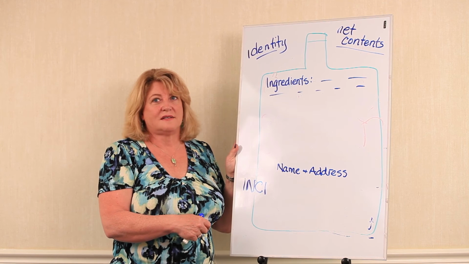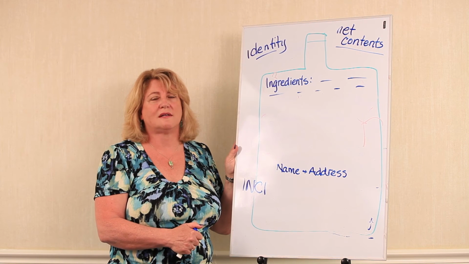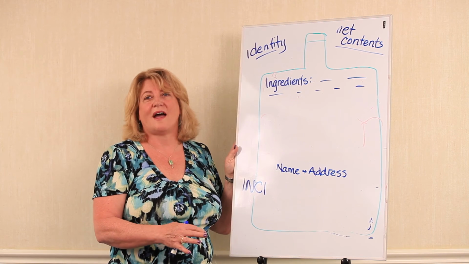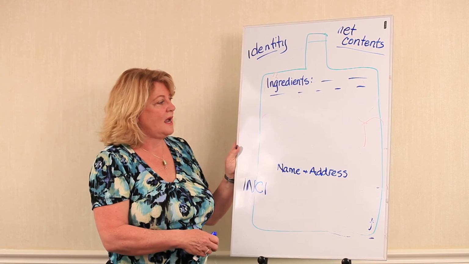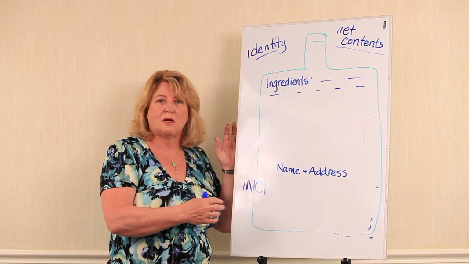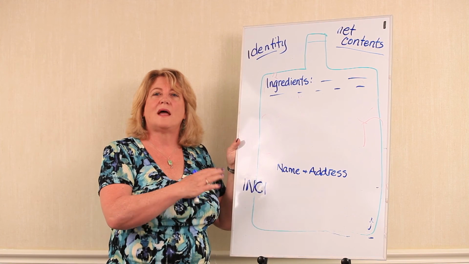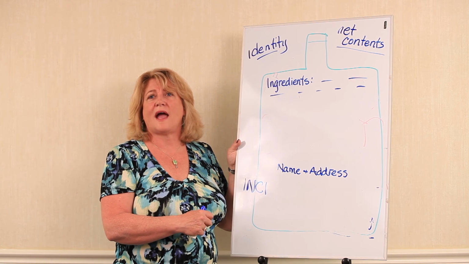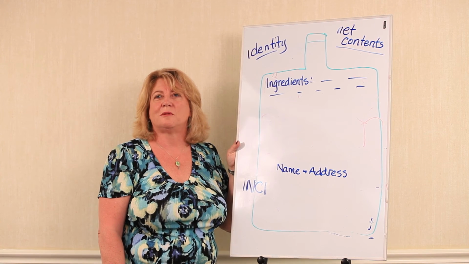Post office boxes are not acceptable. Mailboxes like Mailboxes, etc., or UPS mail centers, those are not acceptable because that's not actually where you're doing business. So you either put the street address on or you have it listed in an online directory or a print directory. And that's basically it. That's all that's required on a cosmetic label. There are some intricacies on the print size and placement and things like that. But bottom line, that's all you need to put on there. And so long as you make sure that your information is correct, you will have complied with the basic regulations of the Food and Drug Administration for cosmetic labeling.